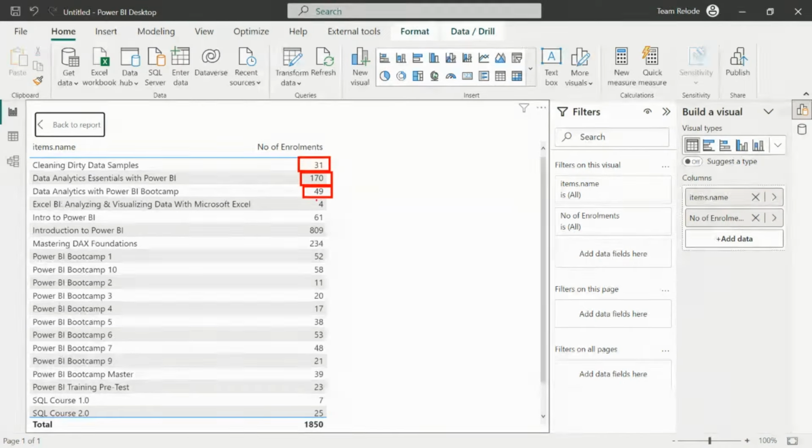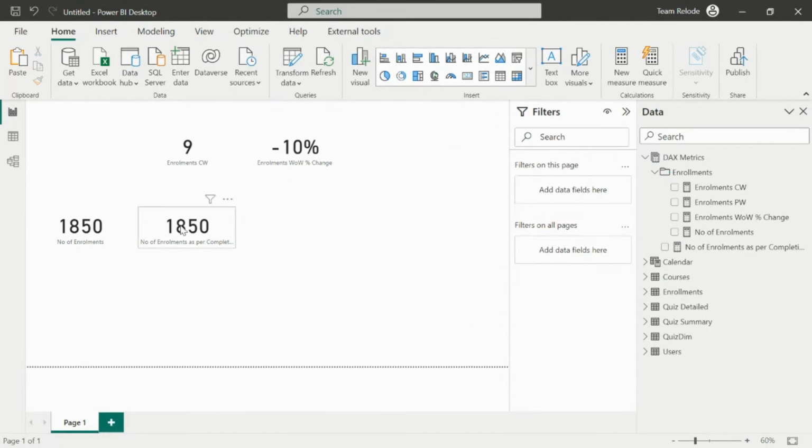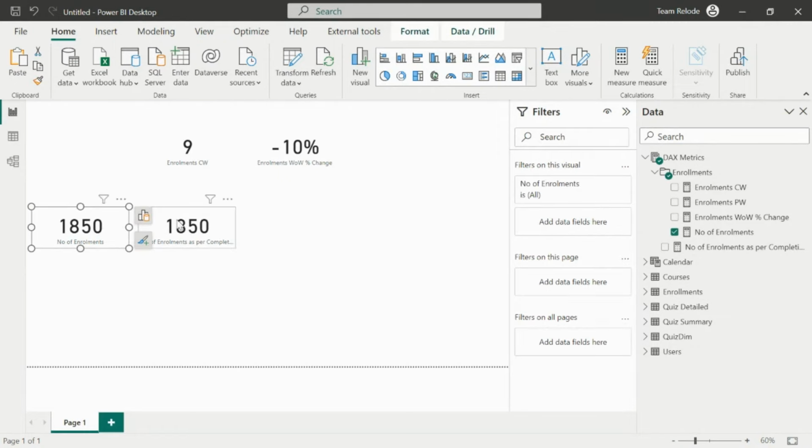That simply means that if I do a count of the enrollment IDs any day, anytime, it will always be 1,850. However, when I now decide to show it by something, that is when you should expect to see the change. That's when it will break it down by that particular thing that you are displaying it by, right? Now, coming back to these two 1,850 that are both the same thing at the moment. This number of enrollment is 1,850. This one is 1,850.